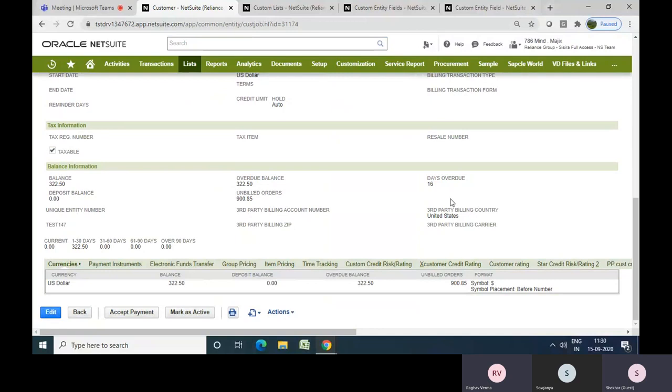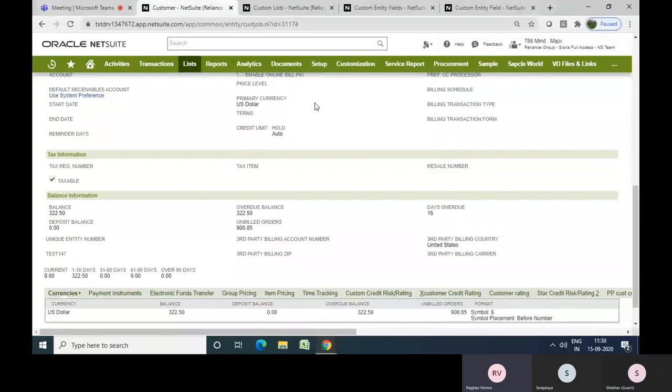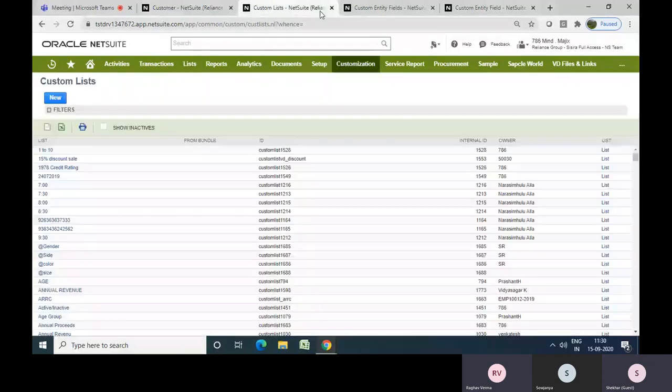I'm not going specific to that. I just want to show you. If I want to create a field and just want to show the sum of both of them in the third one, how can we do that kind of thing? I'll just show you. So first thing is come to this one. Let me remove this one.